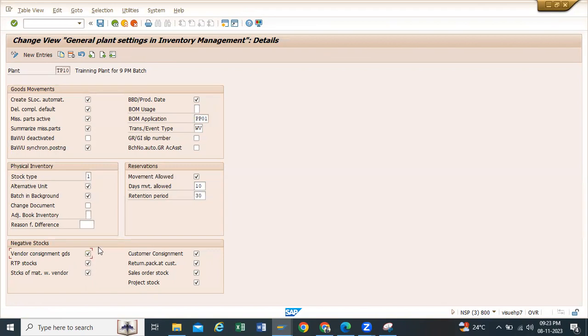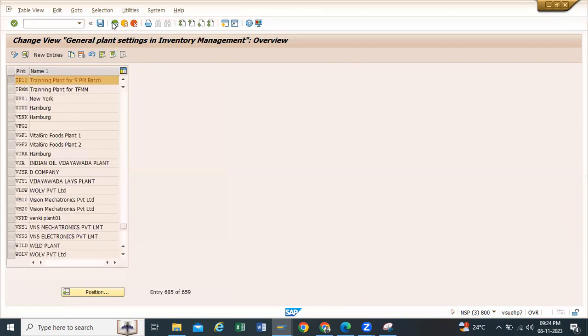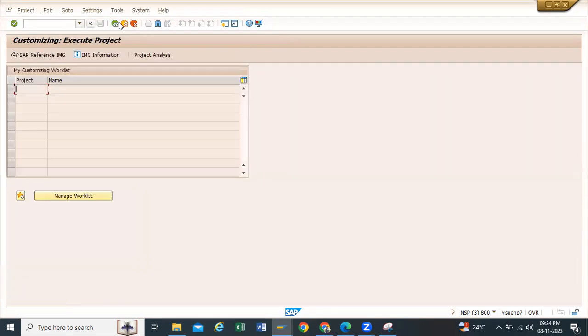So right now, as we have made this negative stock allowed, we are going to allow posting the negative stock. So this checkbox we have selected here. This is the one configuration we are going to do for the negative stock handling. Other things are not required. This is the negative stock, whatever we are going to activate right now.